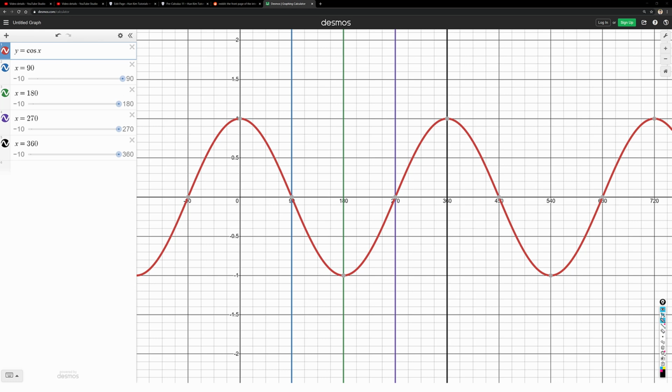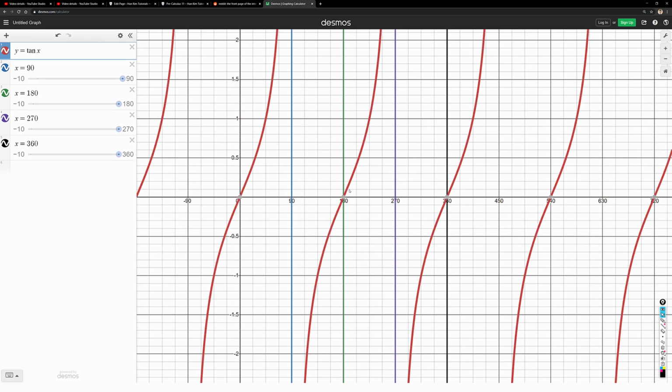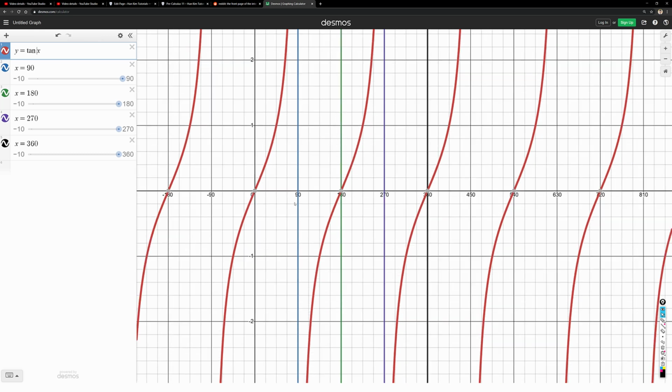Let's try tan. So y is equal to tan of theta, or tan of x. So this is a very interesting shape. It looks like we're starting at 0 here. We're shooting off to the moon, and we're reappearing off the other side of the universe. And then we land here. So this is one entire period. It's only 180 degrees. We memorize this graph more thoroughly in pre-calculus 12. But right now, it keeps on repeating over and over again.